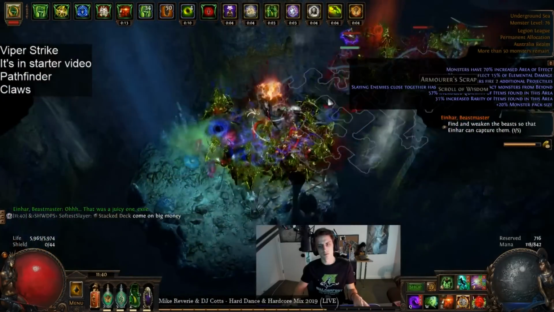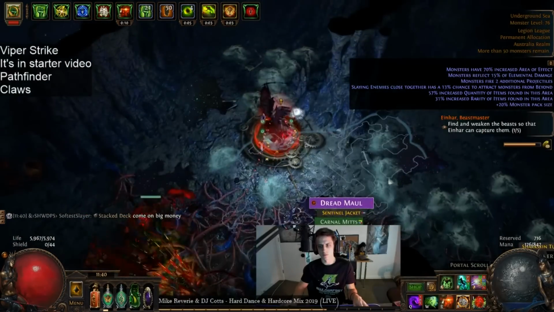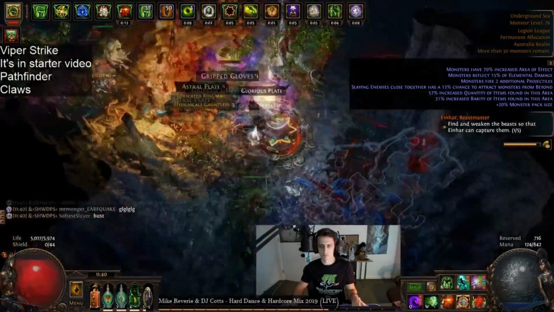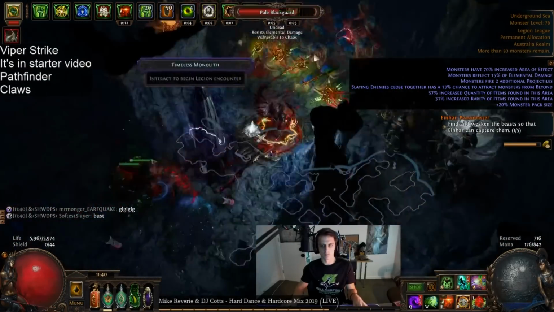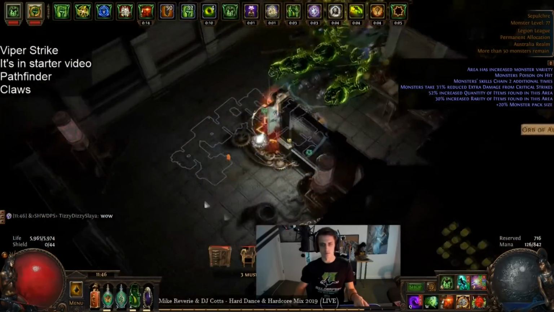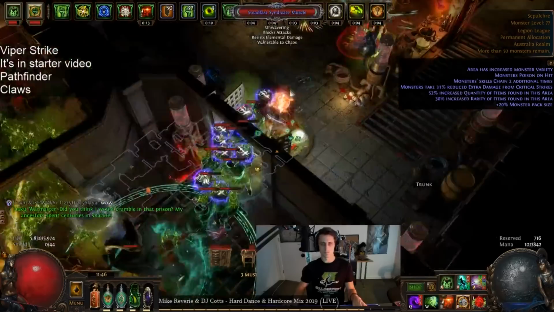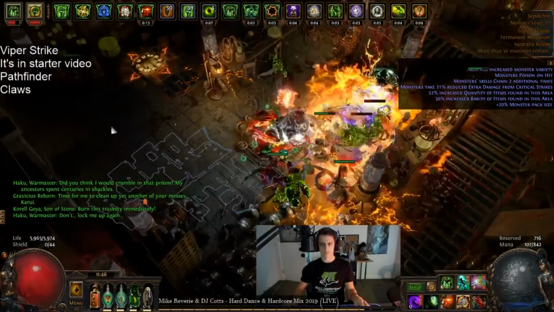So I did level this character up in the past couple days, based off of the starter build that I put out for Viper Strike Pathfinder, and it is still very much similar. I just needed to explore exactly how to build this character a little better for the league after knowing the league, and there aren't many changes to be shown, but I will of course go over them and let you know what has changed since the starter build video. Specifically just how you're going to be crafting the gear, how you're going to be playing the character, and what is important for it.